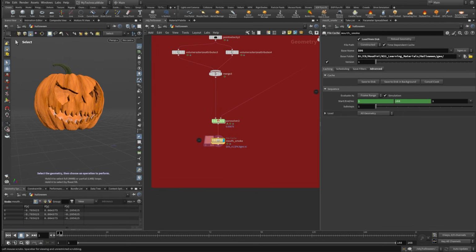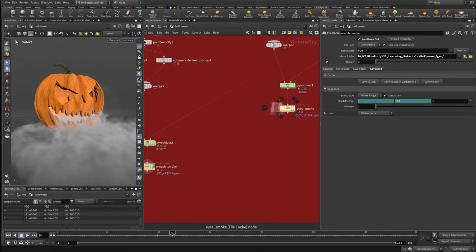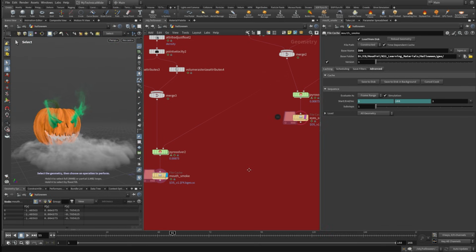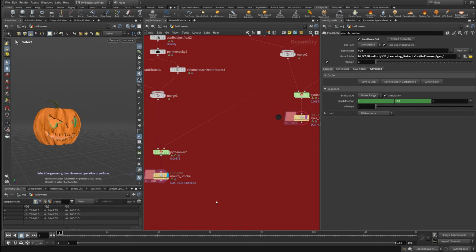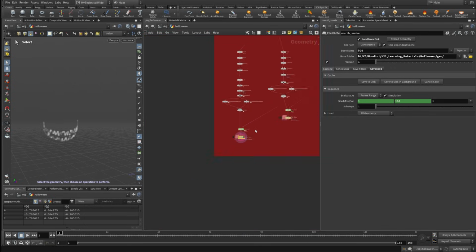Before we jump onto the flames and candles, this is the result of the dry ice, right? And you can see that we have the smoke coming out from the ice. Okay, so the scene is slowly coming together. Sometimes when you cache, this checkbox will get turned on, so don't forget to turn it on to actually load everything that you have cached.